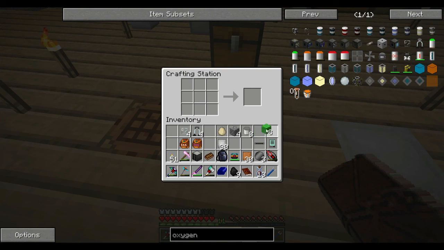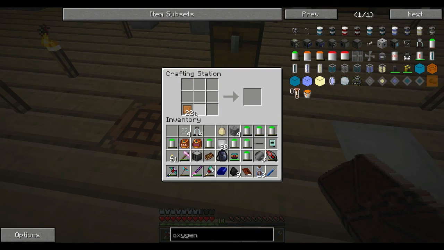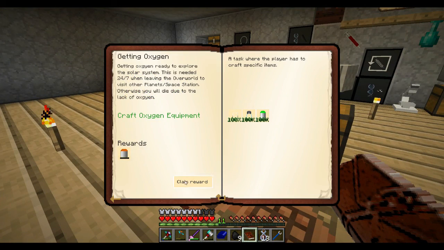And then I made just 8 of these because I figured, why not? No, these ones don't stack, that's right. So there's the 8 of them. That should count, and we get a medium one as a reward.